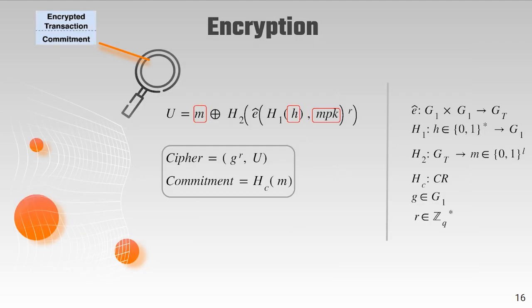So let's put a magnifier on the encryption part. As I said, we have identity-based encryption based on Boneh-Franklin. Other schemes can also be used, like Boneh-Boyen, to achieve better properties. We have a symmetric bilinear pairing e-hat, which maps groups G1 to GT, and the user uses the master public key and H, which is the ID of the block in which the transaction should be executed, and the message M, which includes the transaction information. The user also sends a cryptographic commitment of its transactions using a collision-resistant hash function HC, so the receiver can later verify the correctness of the decryption algorithm.